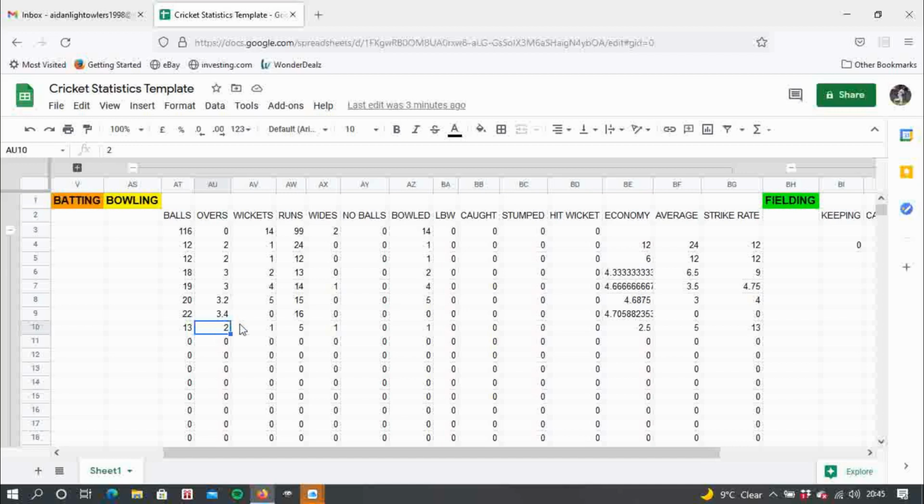Balls per wicket, that's the one we want to look at. So that one's correct here. Change that to 6.5, so that seems to be all working. It is just now this one we need to work out.